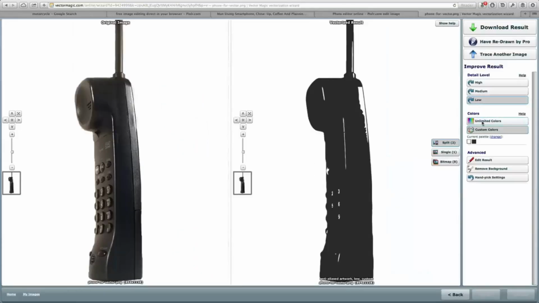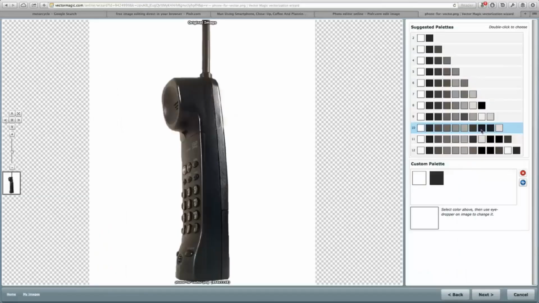All right, so this is what a single image is going to look like. Usually I do somewhere between 3 to 5. So let's do 4 and see what 4 looks like. You'll notice here that you have a custom palette, and it gives you all sorts of different color options. 12 is the maximum, and 2 is the minimum, so anywhere in the middle. Again, each one of these that you step up is going to cost more as far as creating your t-shirt goes.